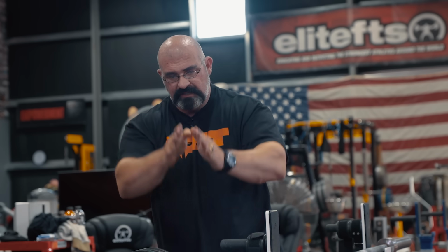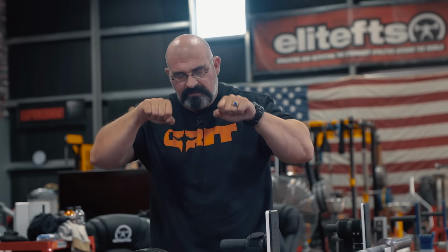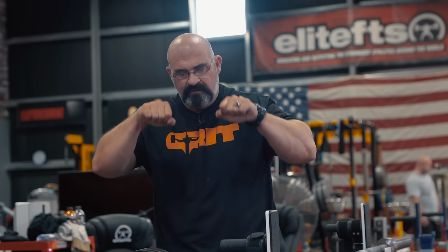And that's not a JM press. A JM press is keeping those elbows up, and then you just punch out. Boom, boom, boom. 45 degrees from the midline of your body. Cock the wrists, 15 inches or so. Keep the elbows up. Don't let the elbows come down. Elbows up, punch. That's it.